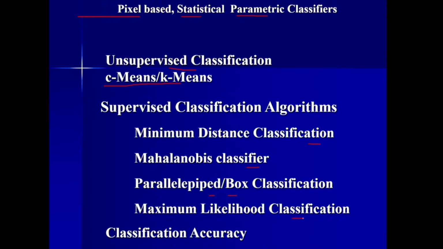The question comes, what is the application of digital image classification? The initial application was to generate thematic maps from remote sensing images. That means you want to generate forest area, water bodies, map the built-up area, map agricultural land with crop, without crop, the waste barren lands and so forth. If you want to map these different classes and generate the thematic map, you have to go for a classification approach, and nowadays people are going for digital image classification.